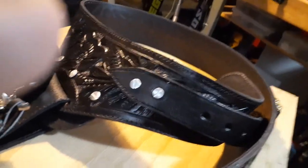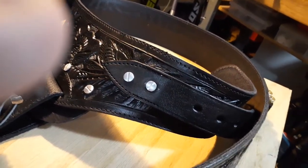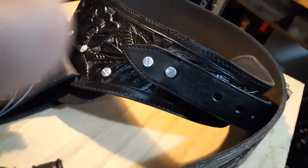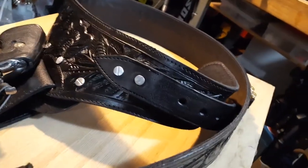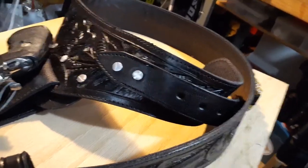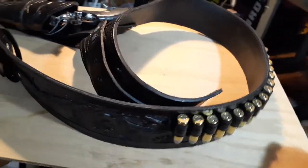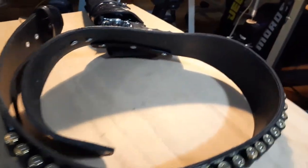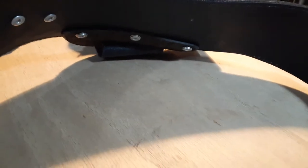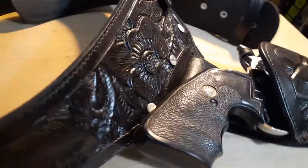That's it — now when I wear it, it's exactly where I want it. It was good before, just a little loose. I could wear it for the range just fine, but if I'm riding a horse and jump off to go running, I'd drop the belt with the gun. I resolved that — it's not going to happen anymore. The way these screws are made, they don't rip your clothes and they don't rub up against your waist — you don't feel any scraping.